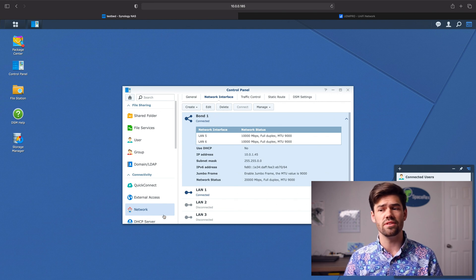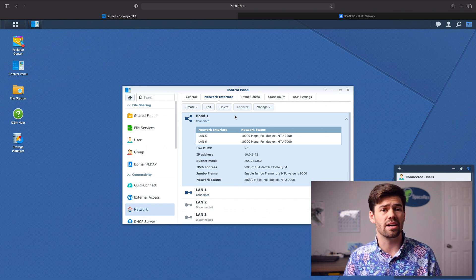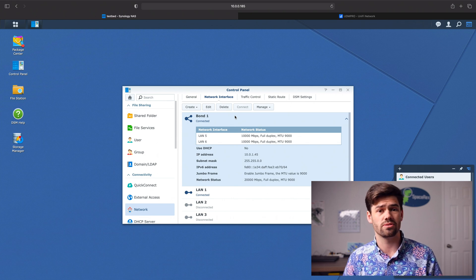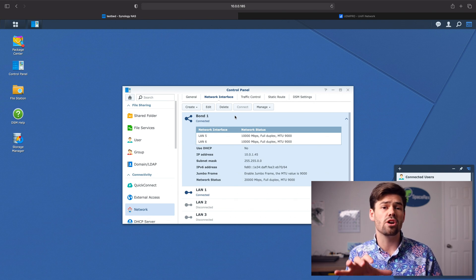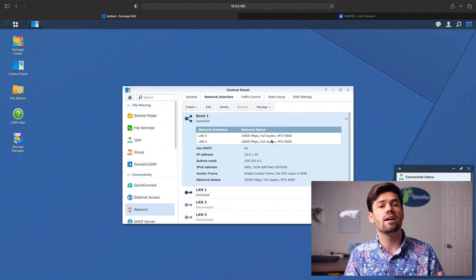We set up link aggregation on these two 10 gigabit cables. I could do a video showing we're getting over gigabit speeds, but I only have three mechanical hard drives in this thing right now. Quite frankly, we're going to get about 600 megabytes read and write per second — that's pretty fast for hard drives, but they're not going to get anywhere near saturating two 10 gigabit connections. I'm planning on doing a video where I try to use the NVMe cache to really see if I can saturate two link-aggregated 10 gigabit connections on Synology. If you've got 12 bays, you're easily going to be able to saturate two 10 gigabit connections.